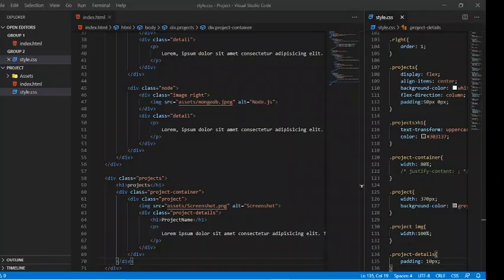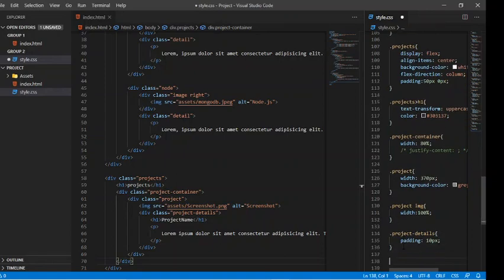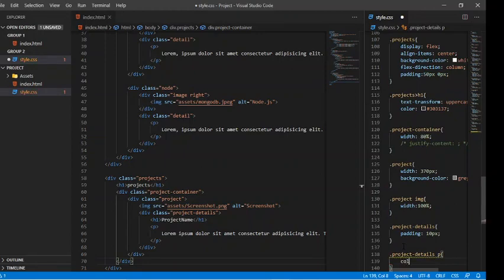Okay, and now change the color of p in .project-details. Okay, and its color should be light gray.